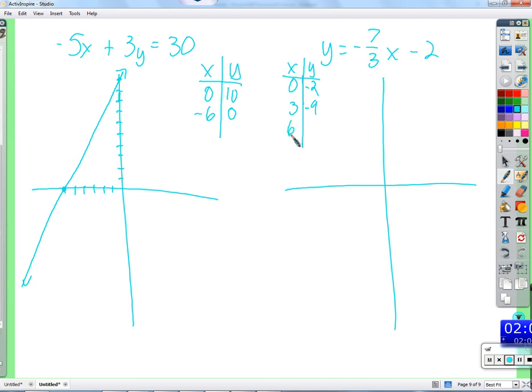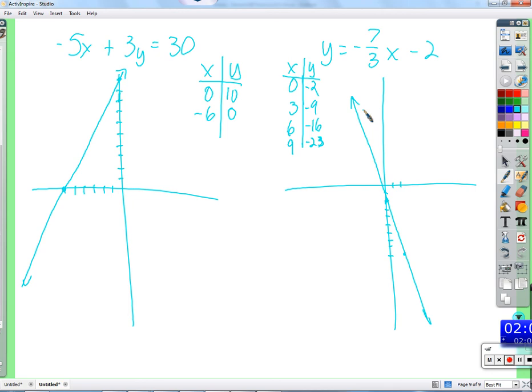What if we plug in 6? We're going to subtract 7 from negative 9. We're just coming down 7, coming down 7, coming down 7. If I go to 9, I'll be coming down another 7, negative 23. And so on and so on. Negative 2 right there, put in 0, get out negative 2. Let's move over 3 and subtract 7. 1, 2, 3, 4, 5, 6, 7. There we go. 2 points, make a line.